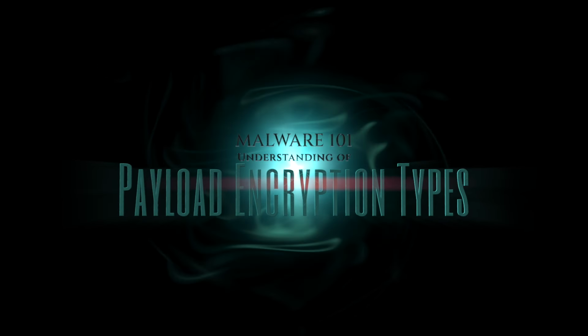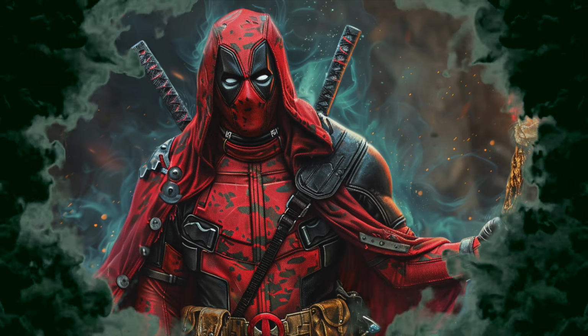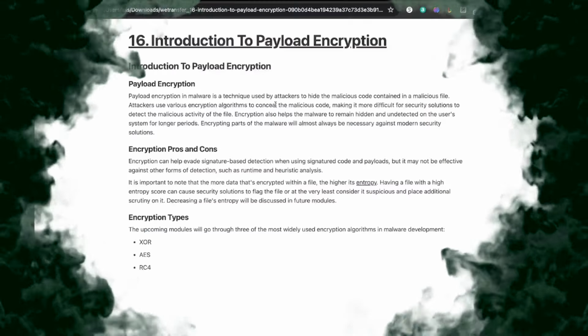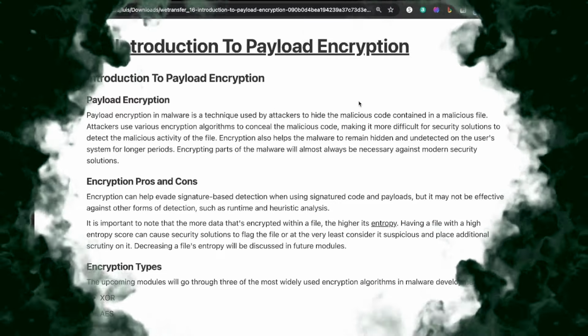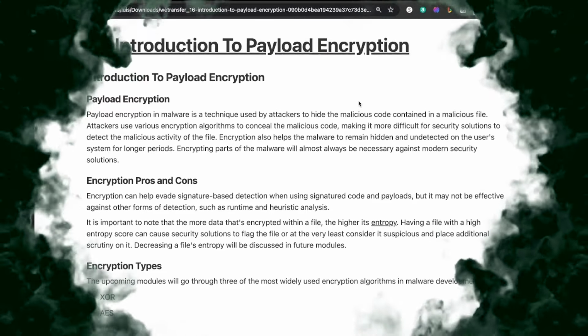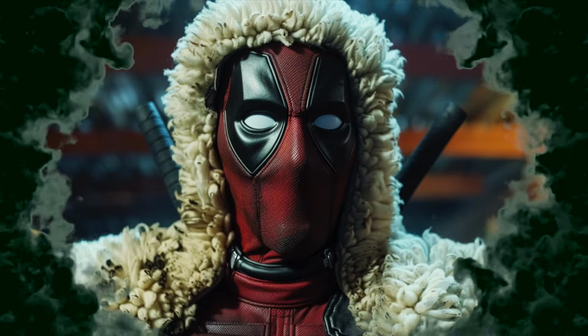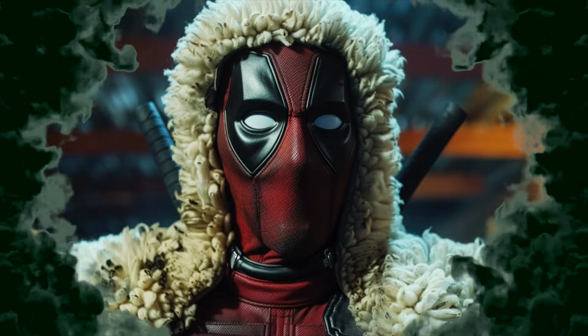Gather round, my friends. Let me take you on a journey through the fascinating world of payload encryption as we sit back with our cups of coffee, letting its aroma fill the air. You see, in the realm of cybersecurity, there's this art form that's as intriguing as it is essential. The art of cloaking malicious intent within what seems like harmless code. This, my dear listeners, is what we call payload encryption.